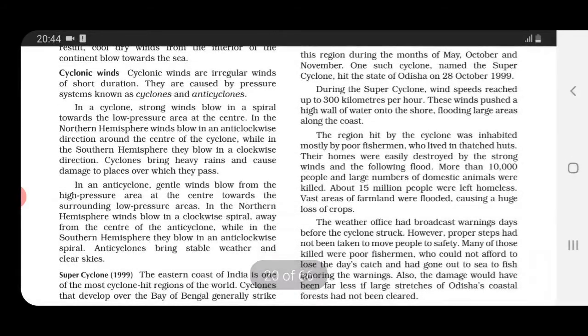Now one such cyclone, named the super cyclone, hit the state of Odisha on 28 October 1999. Here they are talking about one such cyclone. That cyclone, children, was named the super cyclone, and it hit the state of Odisha, and the date is given as 28th October 1999.